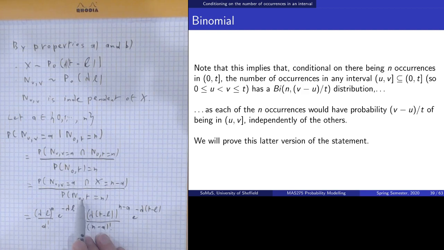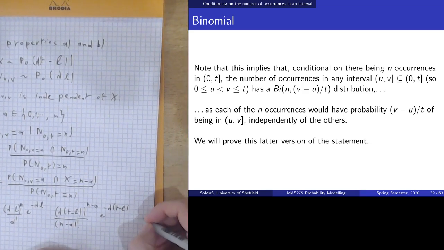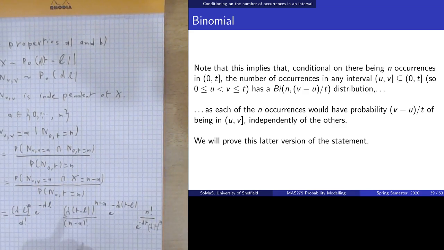And we are left with this one, same thing, it's a Poisson, and let's squeeze it to the right, so it's in the denominator, so things get inverted: factorial of n, e to the minus lambda t, times (lambda t) to the n. Okay, and now just look at what happens. We should get exactly what we want. So first, notice there's a binomial coefficient here.